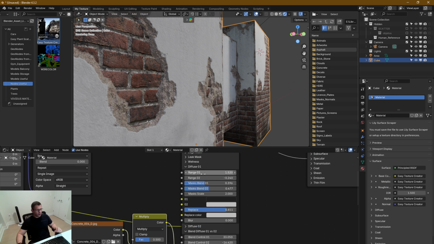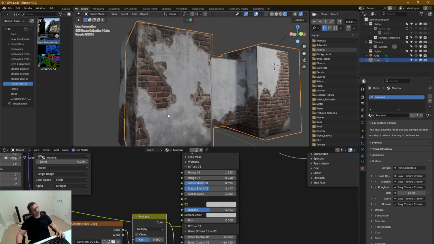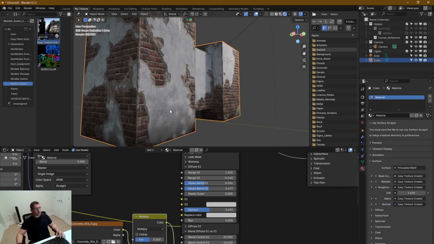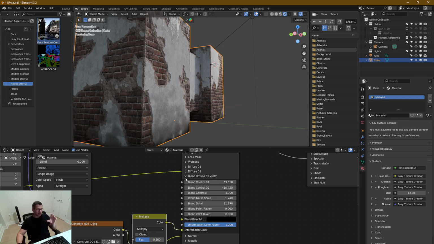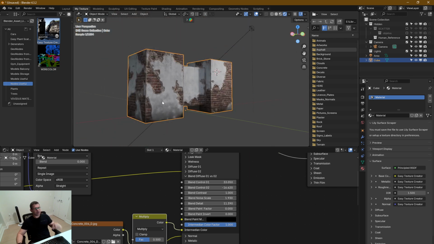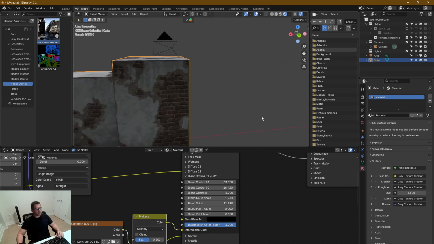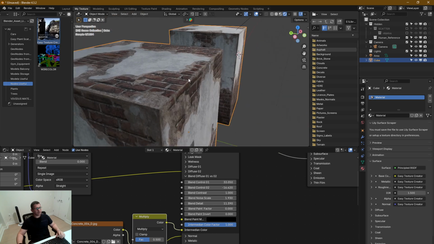So I would also play around a little bit more with not replacing that much of the material here, so we will have a more older wall, okay, maybe something like this. So those are the basics for this function, for this texture creator, right? You can do lots with it, okay.